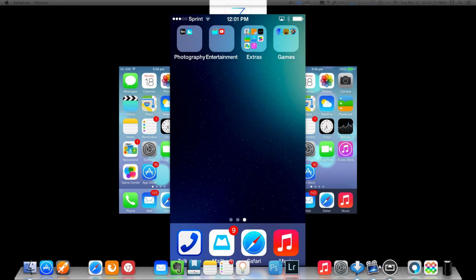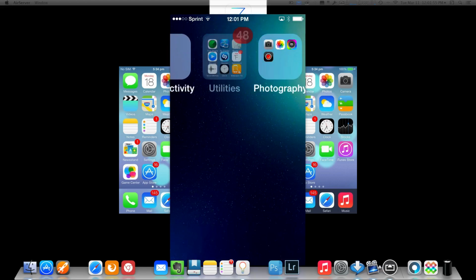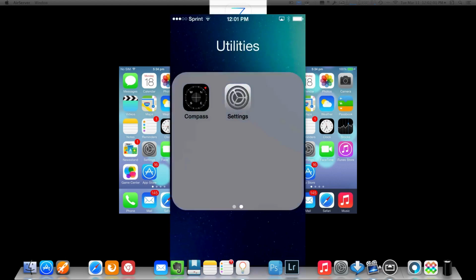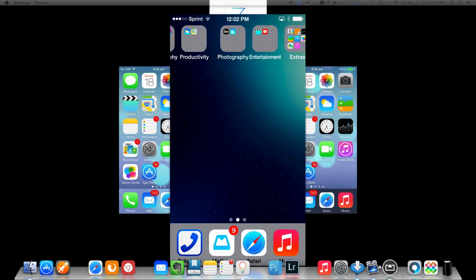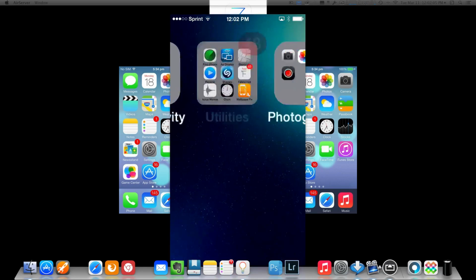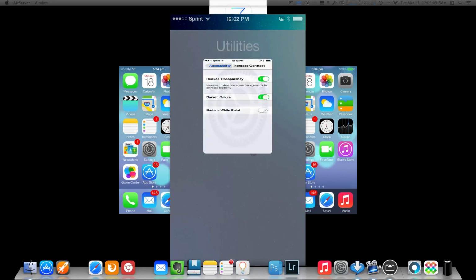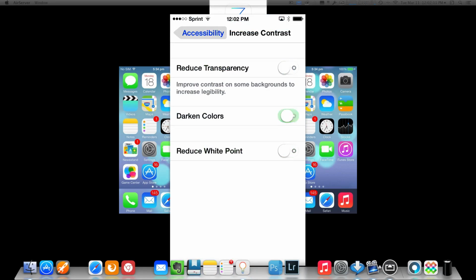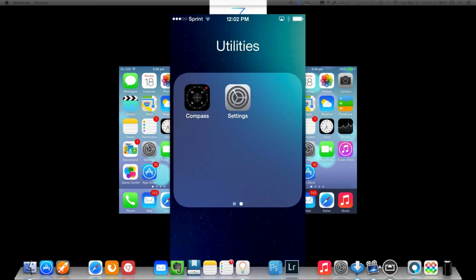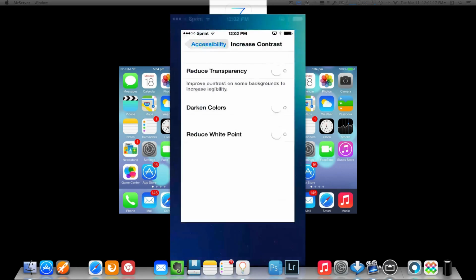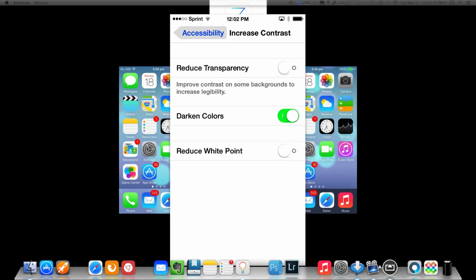Now if I wanted to go back to the dark gray I was telling you about, I can just reduce the transparency like so and go back, and there you go. You have that gray effect back. So I'm just going to change it for now. Let's turn off the dark color, see how it looks. Okay, I guess I'll switch it. I like it a lot better like that.